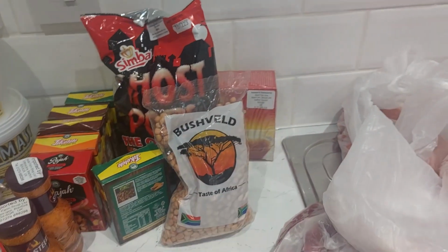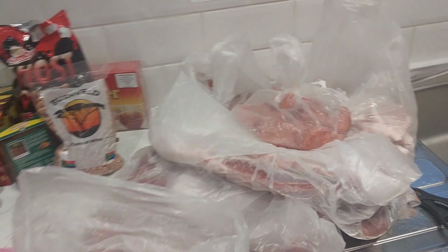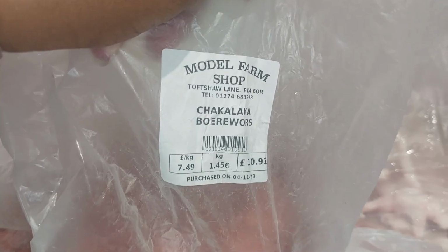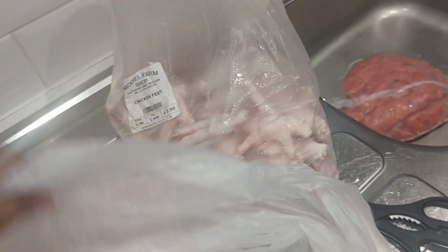We've got freezer. And then this is the meat. We don't have a lot of fridge space, so I've opened these up because I was taking a TikTok video, guys. Please check me out on TikTok. So this is chili bravos. It goes for £10.82 and it looks like that. I can't wait. And then this is chakalaka bravos for £10.91.